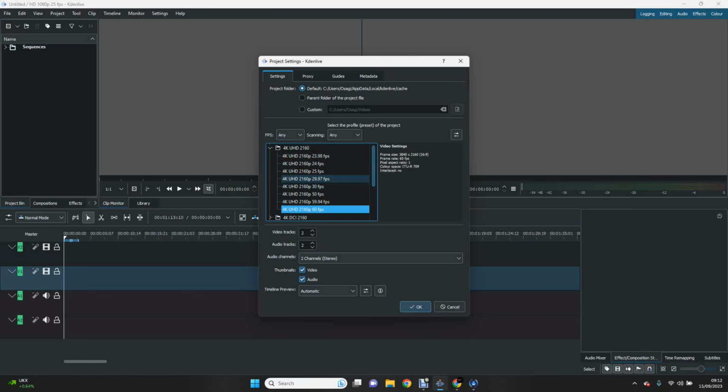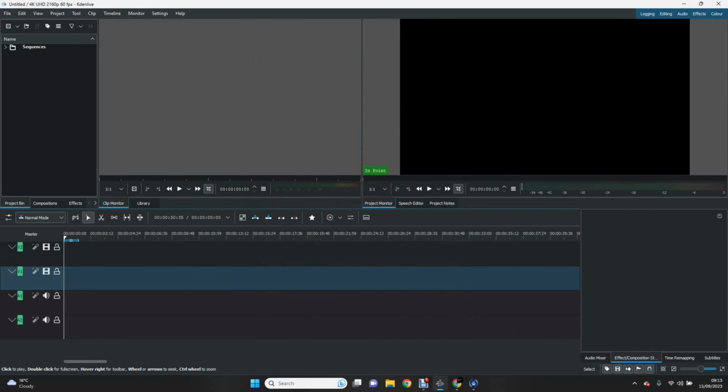Now, also to customize where you save your file, at the top here, these are the defaults. It's going to be here if I create any file, any project. So to save my project somewhere else that's preferable to me, I can click on custom. So right here, it's going to be the video folder. Click on OK, and we've successfully created our first project.